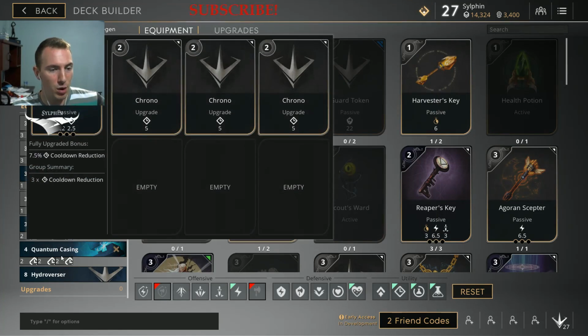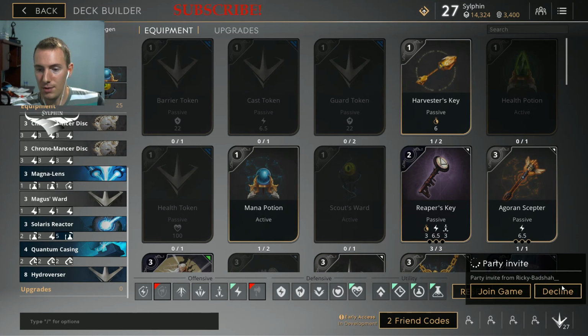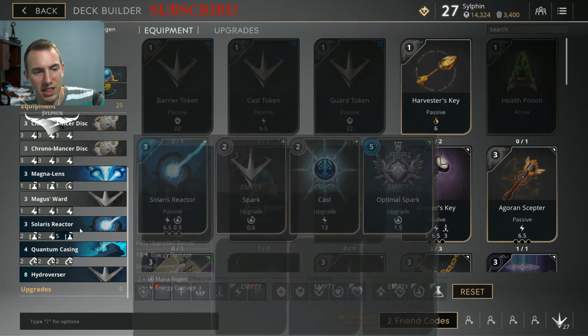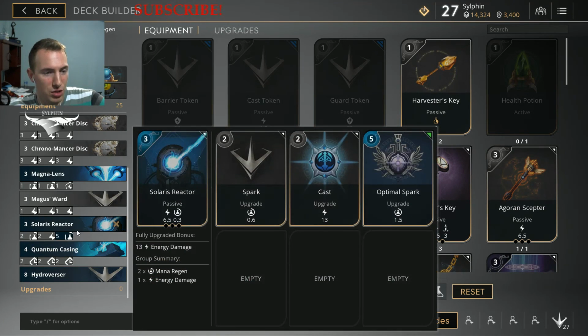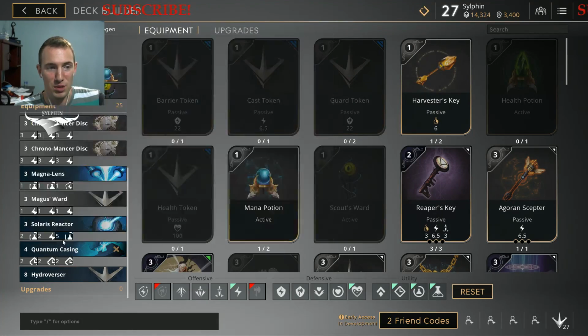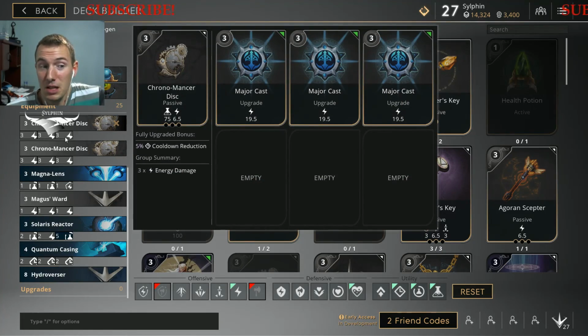I would perhaps like to have a little bit more cooldown reduction in the early game, but in the mid game I can't see a way to get more without just reducing our damage and our mana regen to nothing. So I think this is just how it's going to be. I think 25% there in the mid game is good enough.